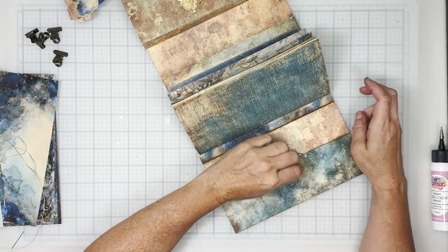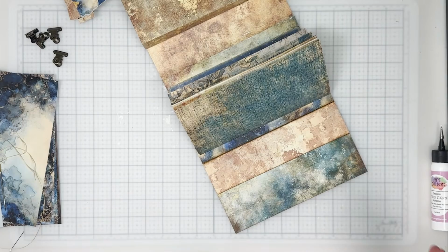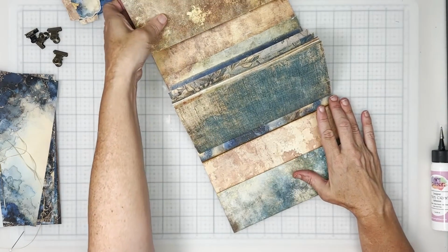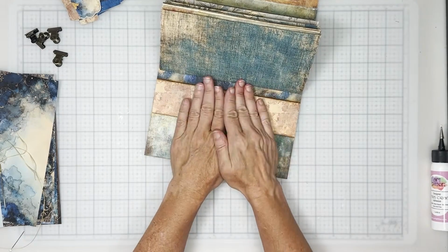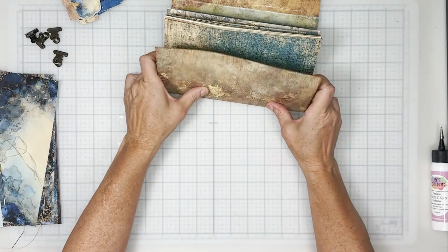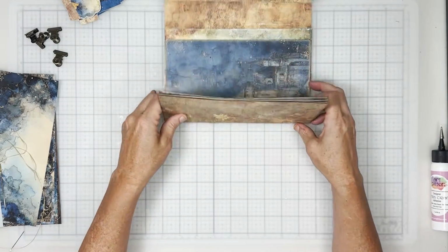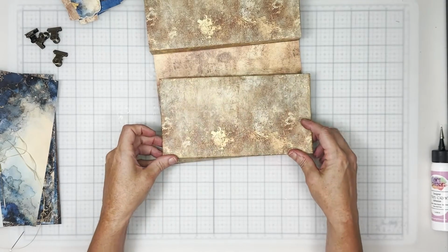And because this is cardstock and this is cardstock, it'll help to make it more sturdy. And then we're also going to glue our end papers on right now. So hopefully that will also add some more structure, and then you'll start to feel it a little bit more sturdy. Okay, so now that you got this in there, you're going to have to redo your creases as well, because now your spine is double thick.